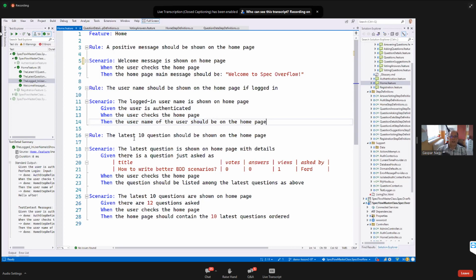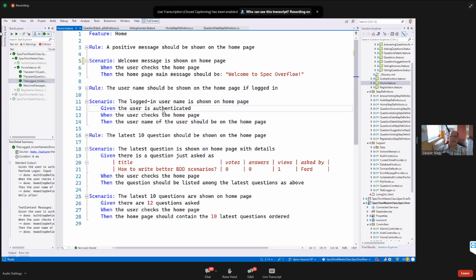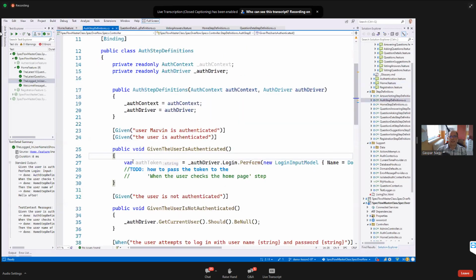So basically it should show who is the logged in user. And let's look at the code and see how this works and what kind of problems we see here. So if I go to this "when the user is authenticated" method, then you can see that this is not placed in the home step definition because the login has nothing to do with the home page. But I created a separate step definition class called AuthStepDefinition for that. So it's sitting currently here.